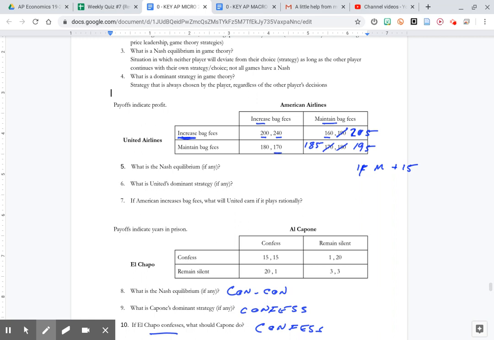Now in this one, the 170 is going to stay the same because that's from American increasing, but the 180 will go up to 195. And then it's just a matter of resolving the problem. So that has been a kind of question that we've seen lately. A good thing to be able to know is how to change those and reanalyze it. Hopefully this helps you. See you next time.